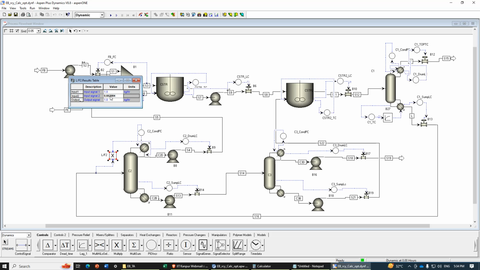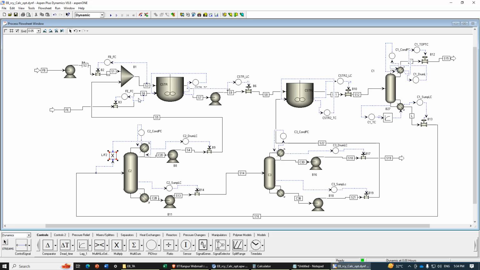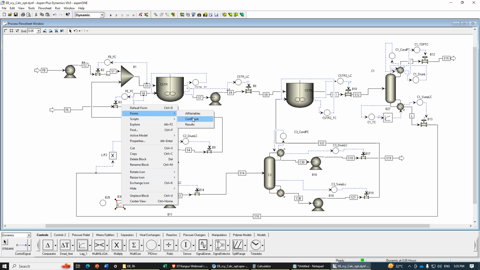So we have input 1 as your fresh feed rate. Fresh feed rate multiplied by input 2 will give you the reflux rate. That's how we will use the L by F ratio in Aspen Plus. And next is your bottom temperature. Now which tray I have to use, we will see from the composition profile from the steady state.